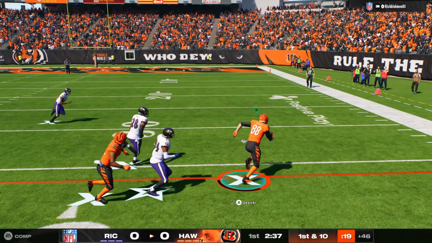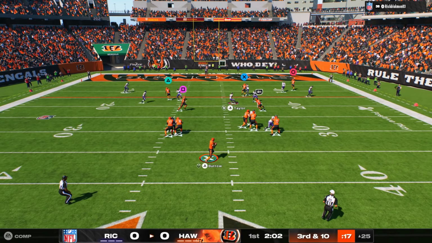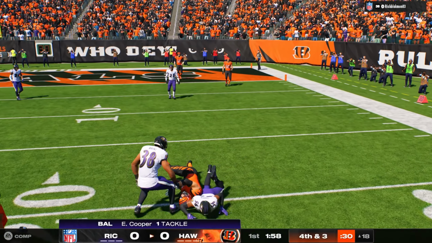We're going to hit the spin there, and Gesicki, just keep on running, get as many yards as you can. All right, can somebody get open for me? Looks like it's going to be Munoz. Can Munoz break the tackle? He's not able to. 4th and 3.